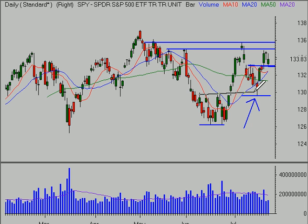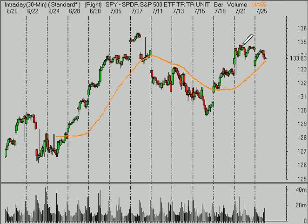Last week, of course, we had seen a test of the prior breakout at 130, so we're making these little higher lows after these consolidations where the prior resistance is holding as support. So if we were to see it fall back down through that, that's not the type of constructive action we want to see, basically. So right now we have a rising 5-day moving average. We have a little bit of neutrality in here, and this 133, as you can see in this 30-minute time frame, is an important level for us to hold near term.